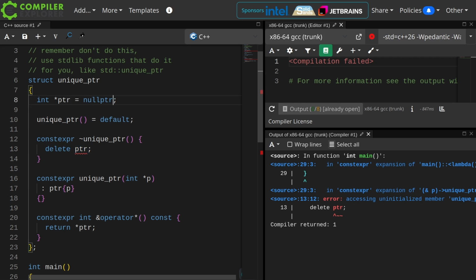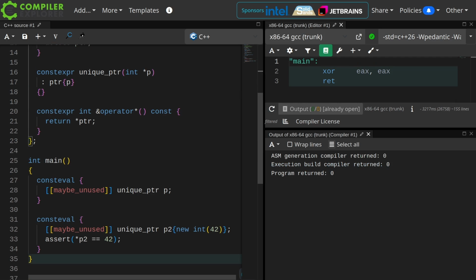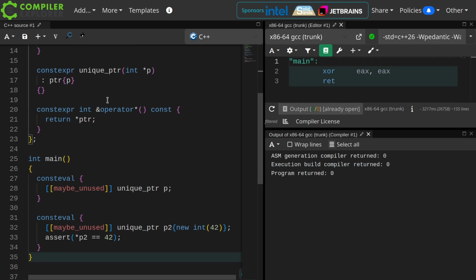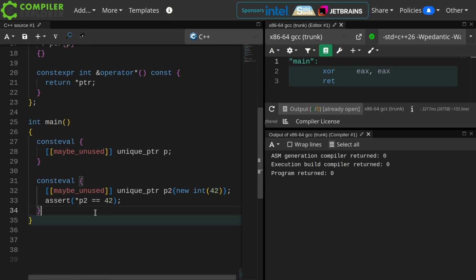Now, delete of a null pointer is in fact well-defined behavior. So this is mostly the correct way to write this. And now you'll notice that by using constexpr testing, I caught the memory leak by not having the destructor, and I caught the uninitialized member variable use. And this becomes the case where if the code compiles, then it is probably correct.